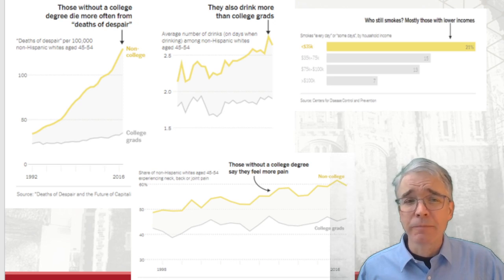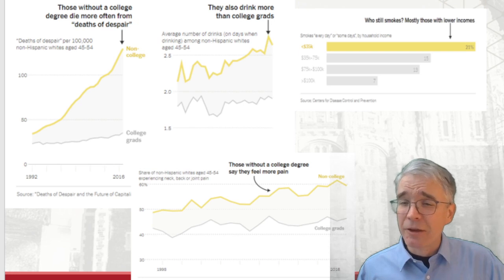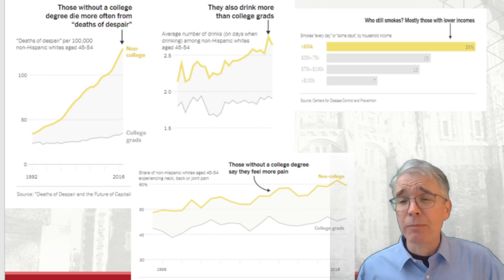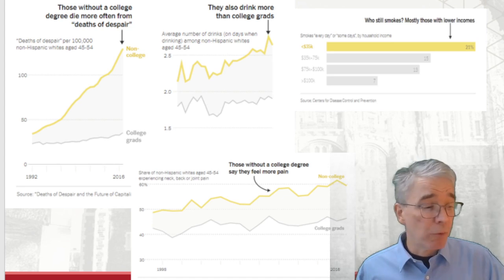They also report more regularly feeling in pain, which might suggest some of the rationale for why they're more likely to want to escape. It's a reminder that though measuring inequality of income is easy, we can find data on how much money people make, there are a lot of other outcomes that are more difficult to measure, but where the inequality might be even worse.